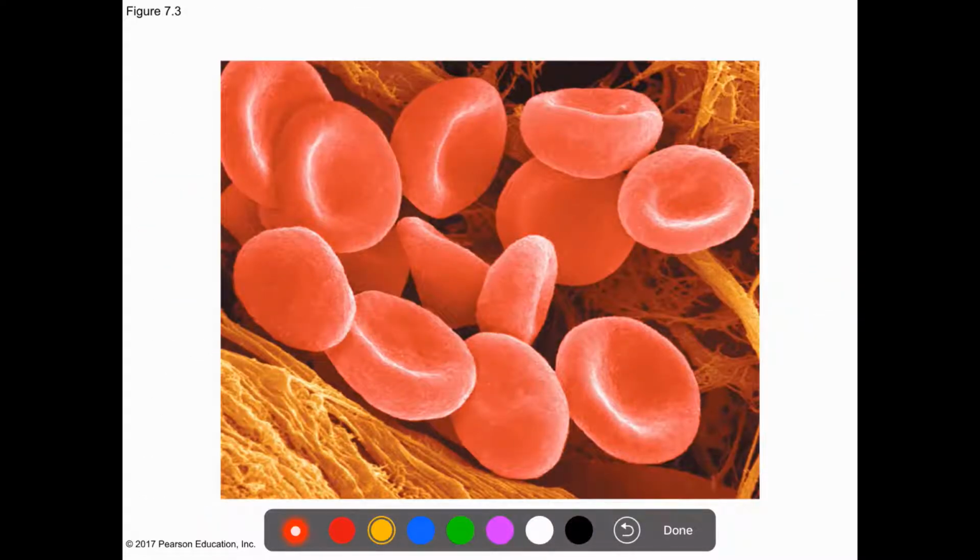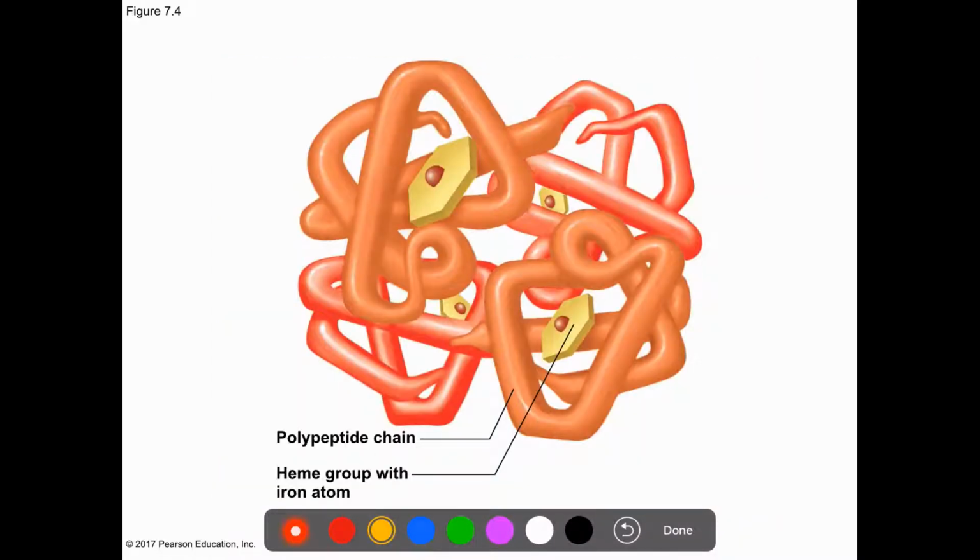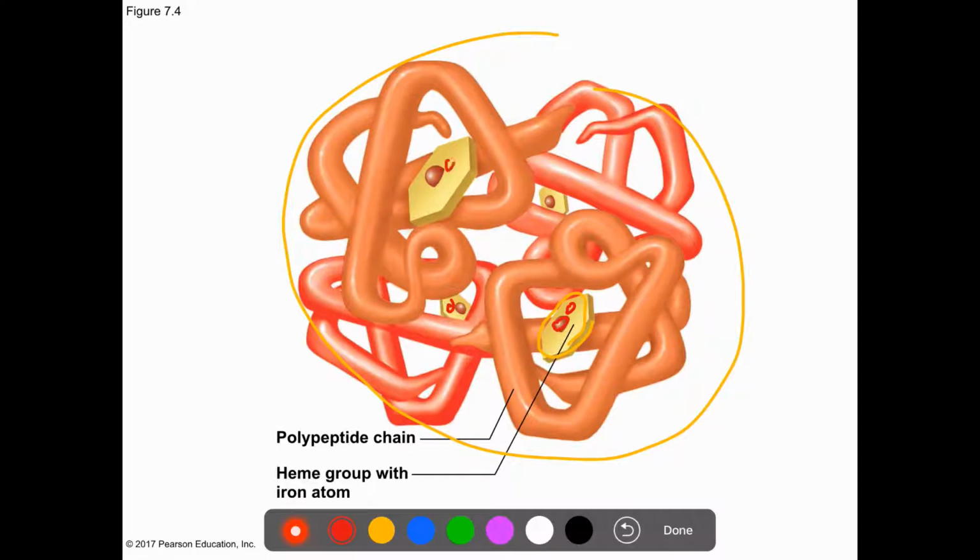These are microscopic images of the red blood cells. These are very tiny red blood cells. And this is the hemoglobin. So this is one general hemoglobin. This is the heme group. Within it, we have the iron. So the oxygen is going to bind here. Actually, it's one oxygen, one oxygen, and so on. So each heme group, or each hemoglobin, is going to bind 4 oxygens.